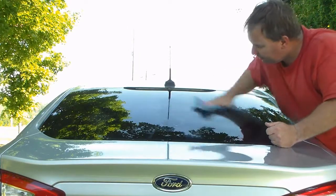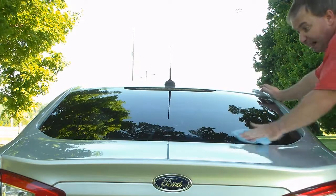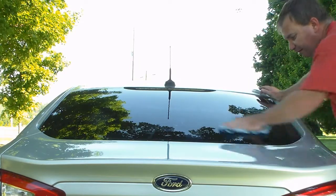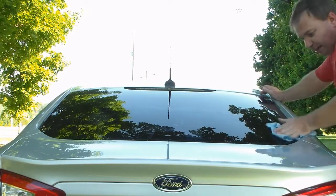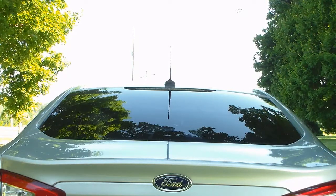By the way, I looked at another Fusion here recently - it was the same color as this actually - and it had black leather interior. It was sold before I could get up to call about it. Then last weekend I went to Walmart and I saw it sitting in the parking lot, so I knew it was it.